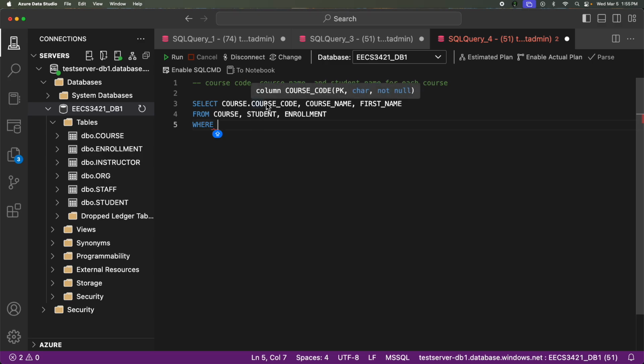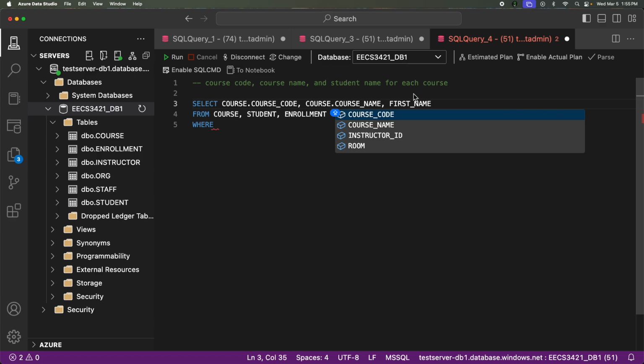If you write it this way, you don't see that curly red line anymore. So whenever you are joining tables, if they have columns with the same name, you have to specify. Or a better and safer option is that for each column, you always specify the table name. So for example, you write course name, and for example, a student first name, right?